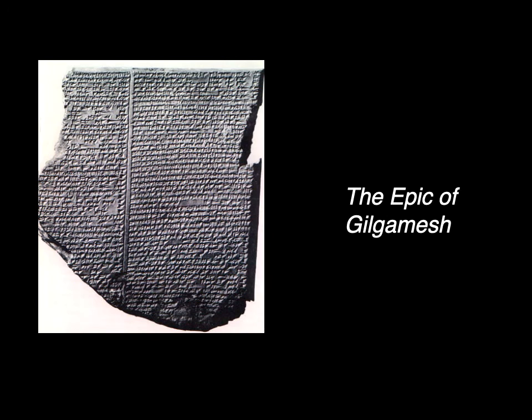Perhaps the most notable example of Sumerian culture is the Epic of Gilgamesh. This is the earliest great work of literature. Scenes in this story have parallels to biblical texts. The flood passage in the Christian Bible and Jewish Bible mimic almost word for word the account in the Epic of Gilgamesh.